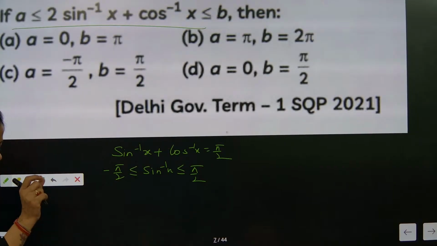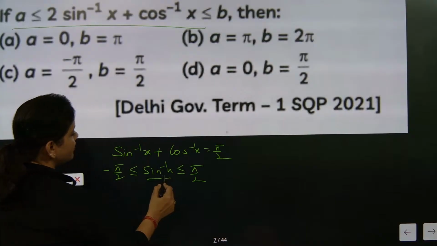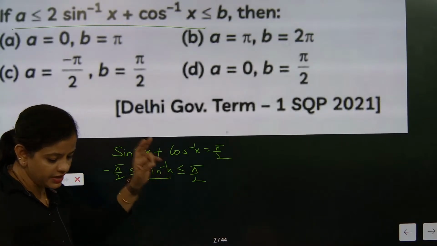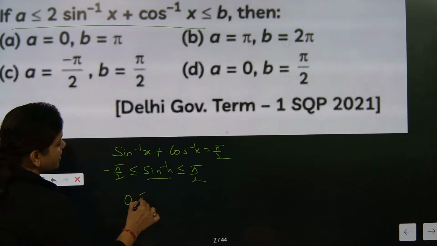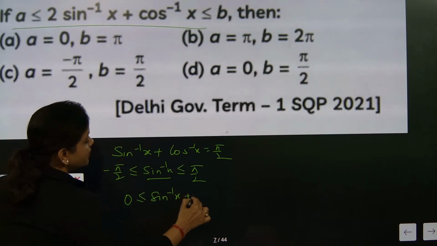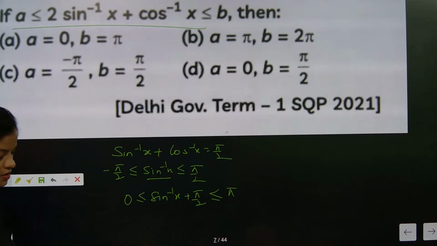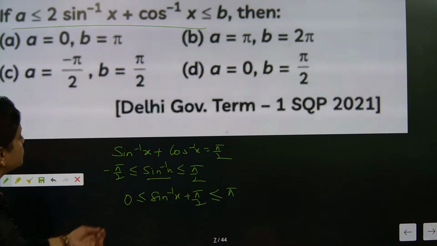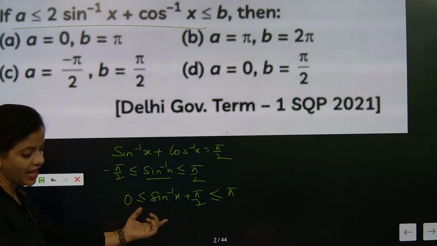This is most important part. This is the another section. So we can say that here sin inverse x plus pi by 2. See, very cleverly we can say that pi by 2 minus cos inverse x also we can write. Please understand this part. I am going to write one step. You need to understand it very nicely. I am writing sin inverse x plus pi by 2 lies between 0 to pi. Sin inverse x plus pi by 2 lies between 0 to pi, because we know that sin inverse x plus cos inverse x is equal to pi by 2. So with that format we have written this one.